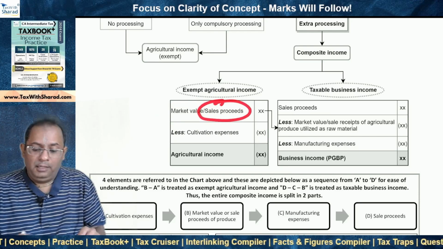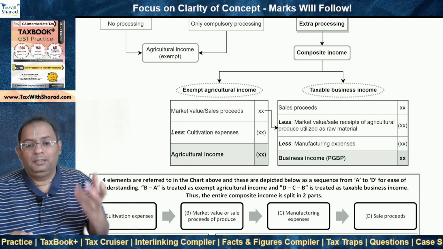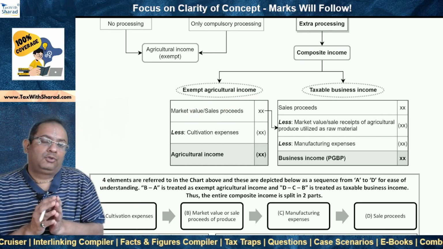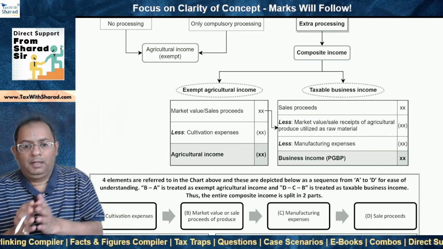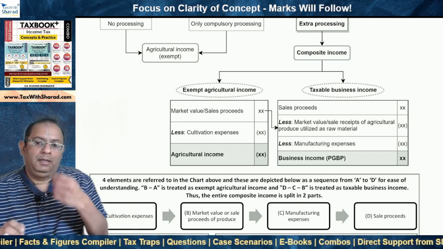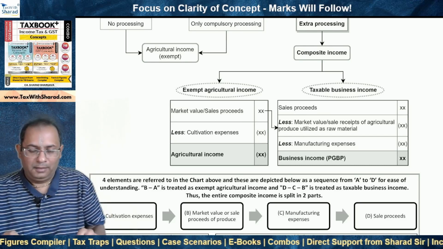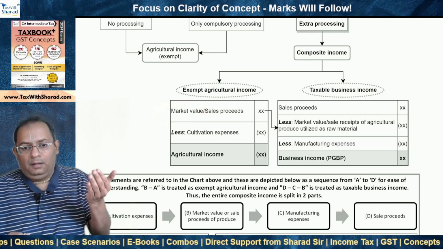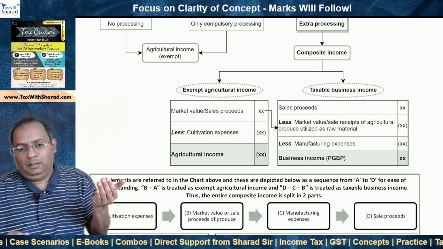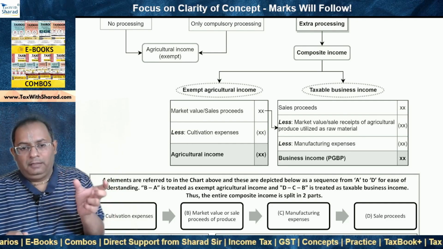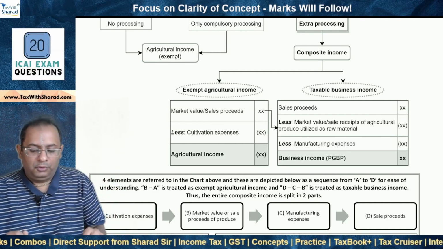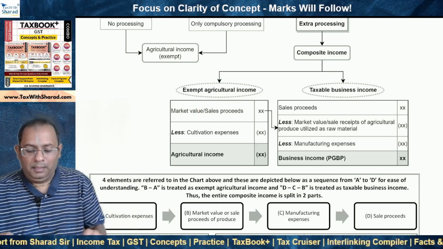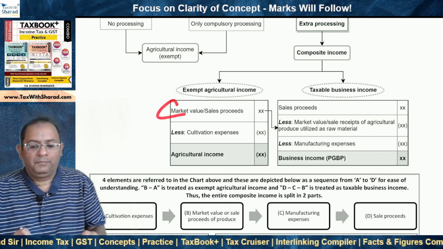Here market value or sale proceeds is given. Sir, what is meant by sale proceeds? Okay, there will be a situation where a person may use a portion of sugarcane to manufacture sugar, and he may sell a portion of sugarcane as such, in its raw state, directly in the market. So we will take the market value in respect of the portion which we impute, the sugarcane used in the manufacture of sugar, and sale proceeds are related to that portion of sugarcane which is taken to the market and directly sold. Okay, so this is what we take first.